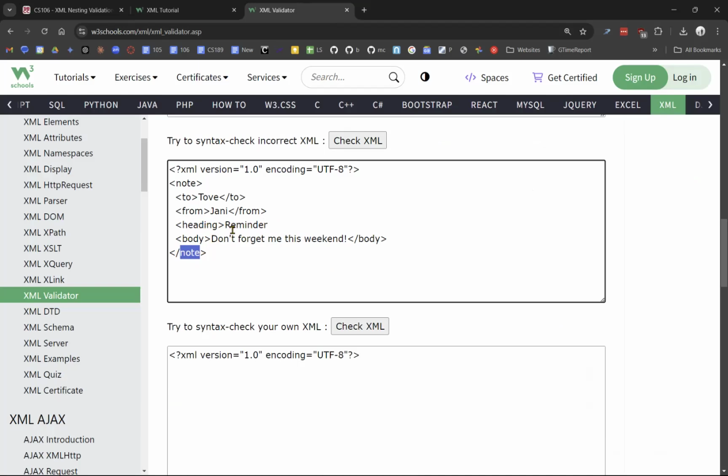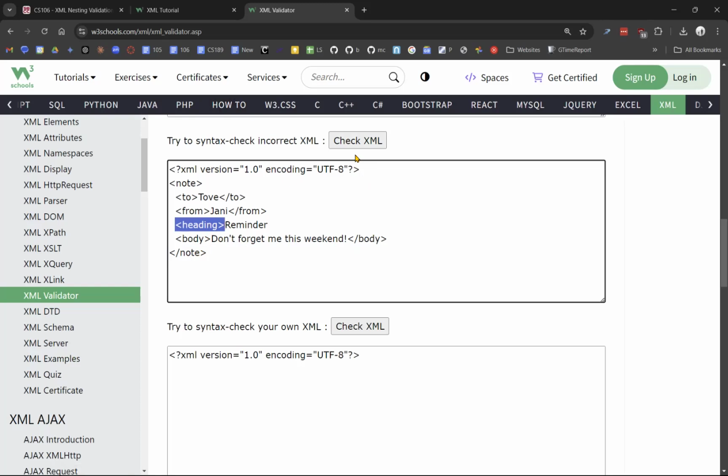By the way, the problem doesn't occur when you get to body here because you'd ultimately do pushes and pops in here. You'd push heading on, then you'd push body. And when you bump into this closing tag, you'd pop body off the stack and they'd match up and be a good match. But when you hit this close note, the top item of the stack would be this heading and they would mismatch.